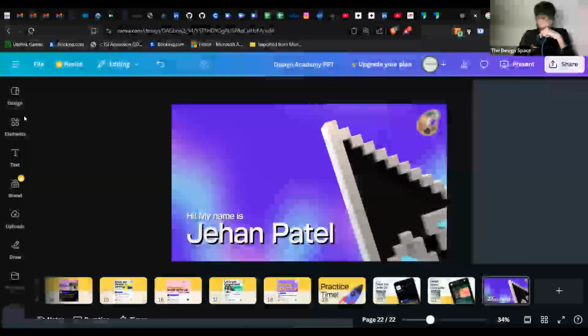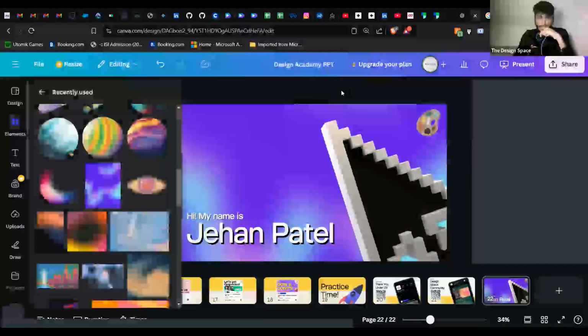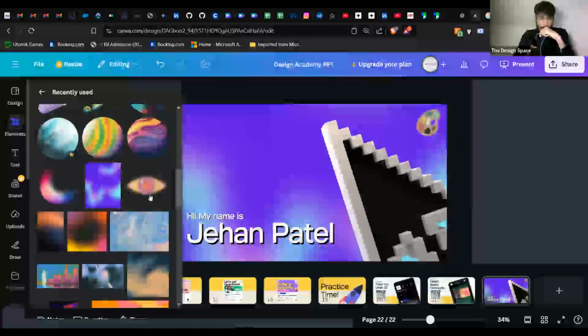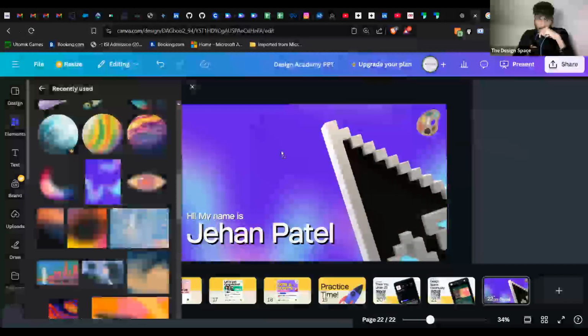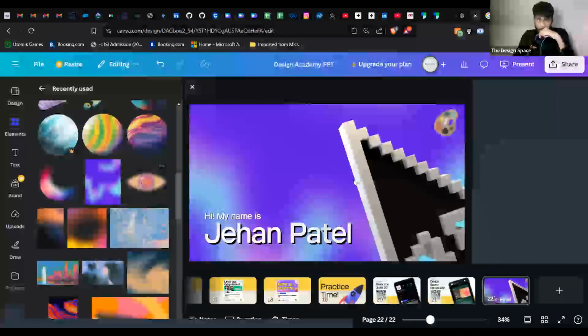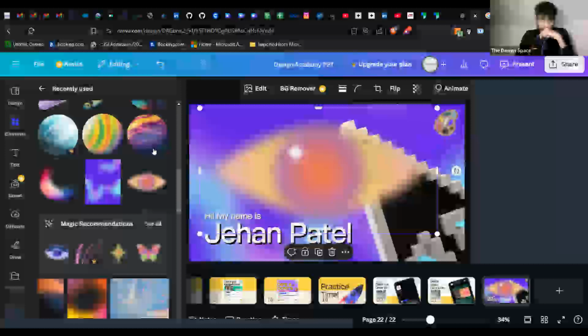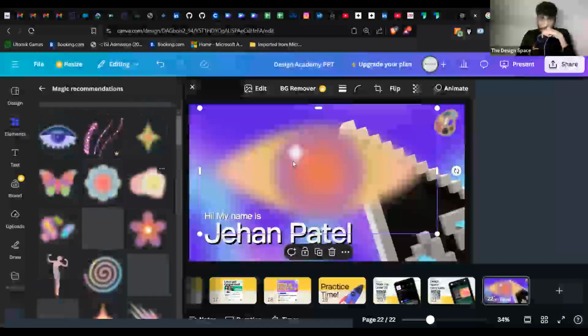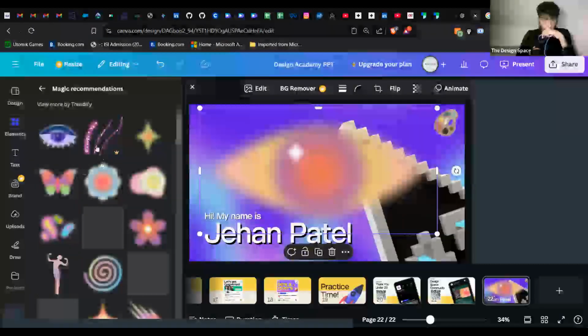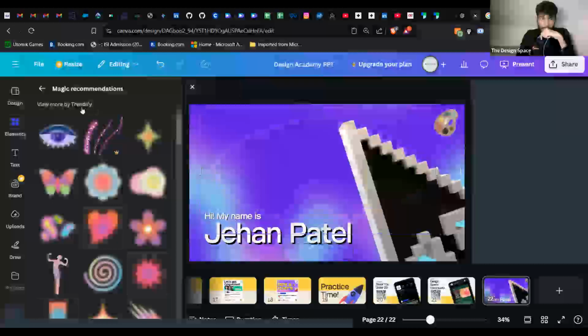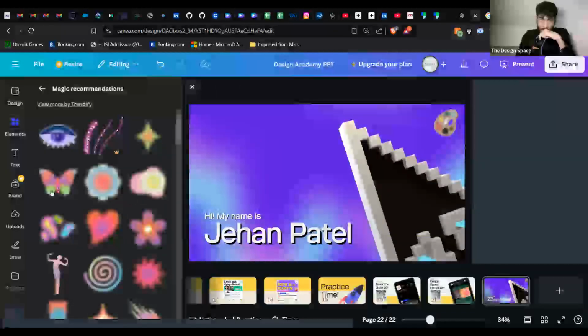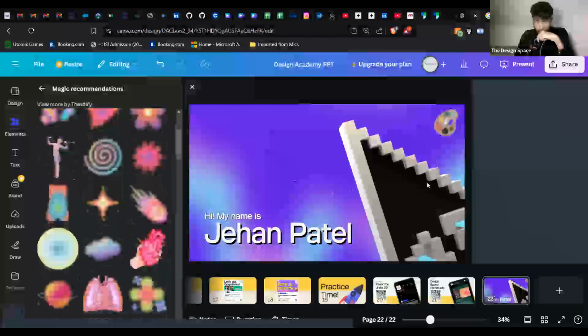And yeah, you can add anything. There is a whole variety of things. Like this is one of the elements which I use. I'll show you. This is a gradient eye. There are a lot of gradient options. If you are looking for gradient, you can see there are plenty of gradients over here. You can see from 25. These are all free. So for example, I like this heart thing a lot.